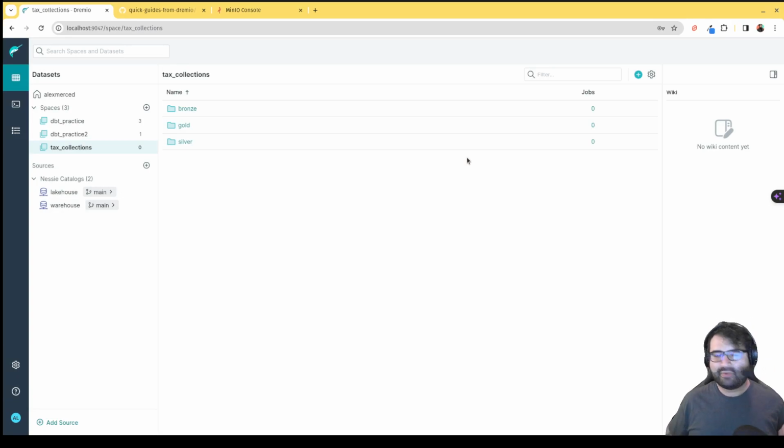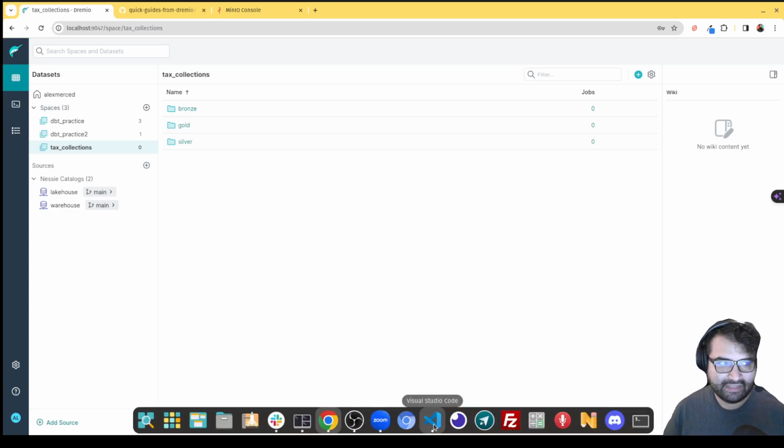In this concept, we have two tables, one for individual taxes, one for business taxes, and we're going to want to clean up any duplicates, any nulls, all that kind of stuff. That's going to be our silver versions of those two tables. And then we're going to want to join them to have one singular view of the taxes, which will be our gold layer. Okay, so that'll be the story here.